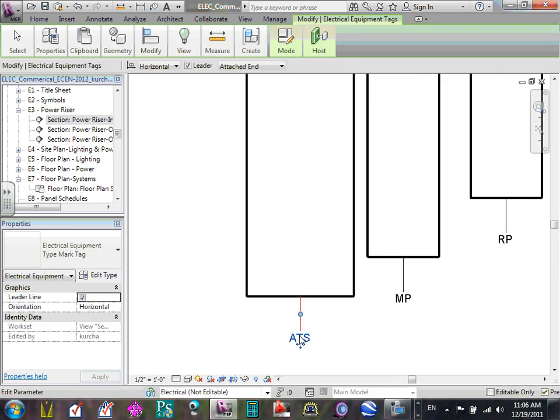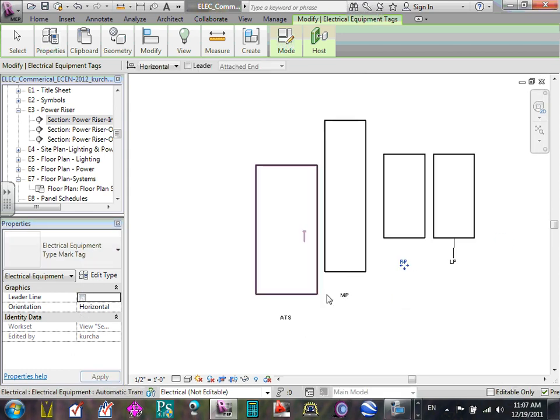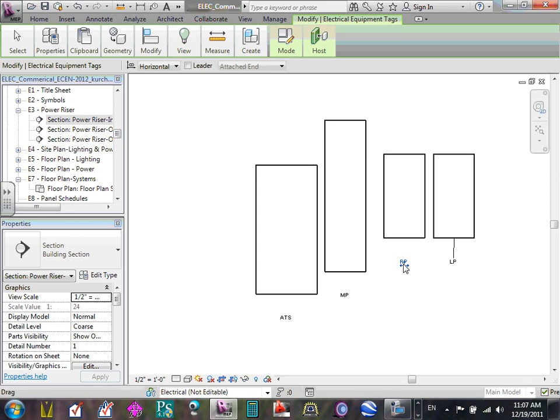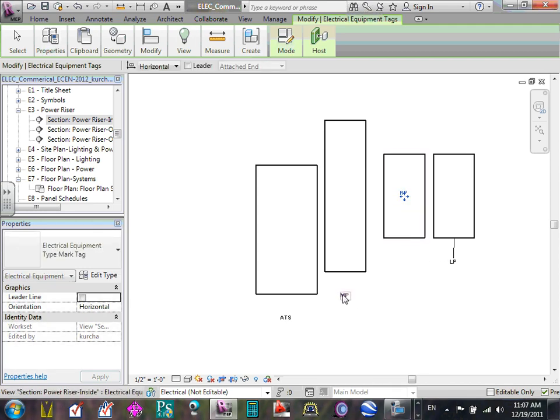And if that little thing is bothering you, that little leader here, get rid of the leader. Can you guys see that? The leader is gone. So what I'm doing, guys, I'm giving names to these panels. I grab the name of these panels inside the panel so I can play with them.